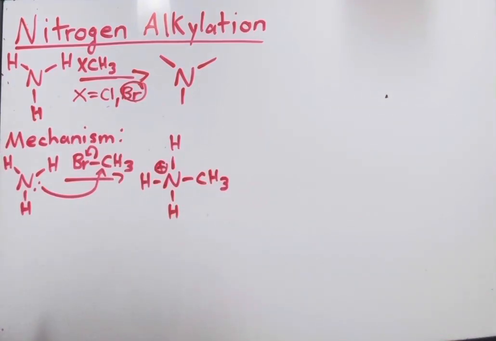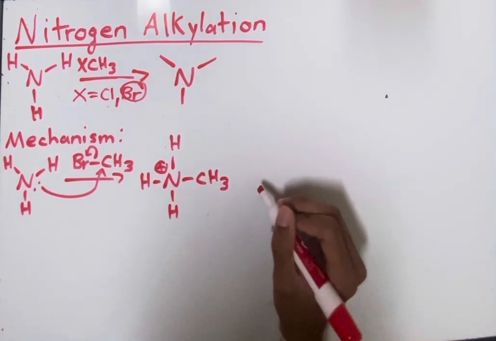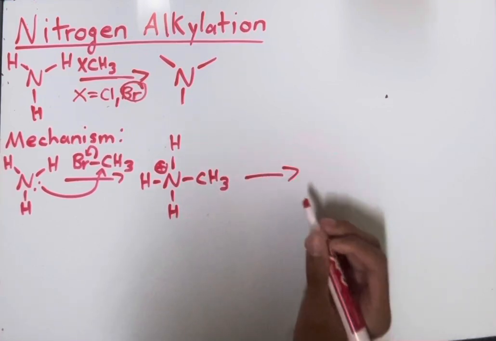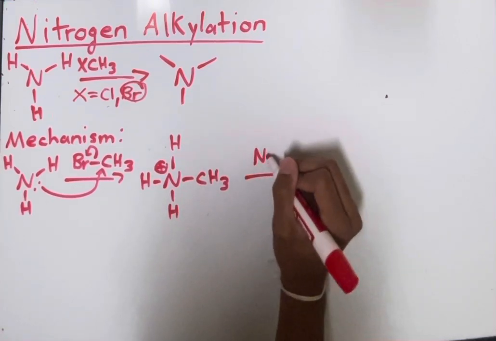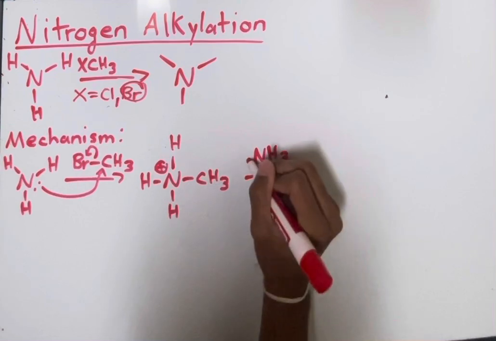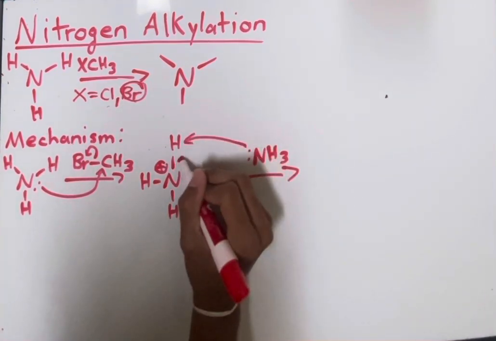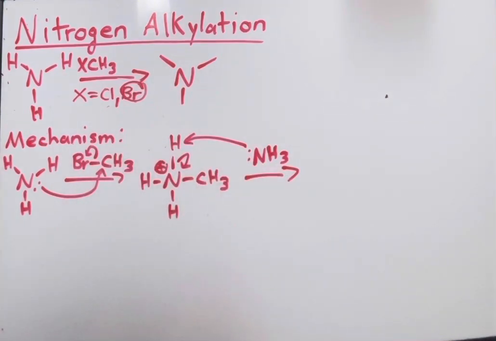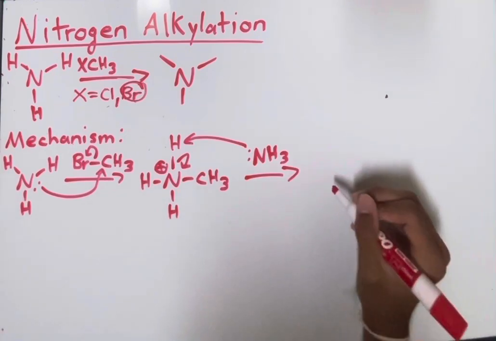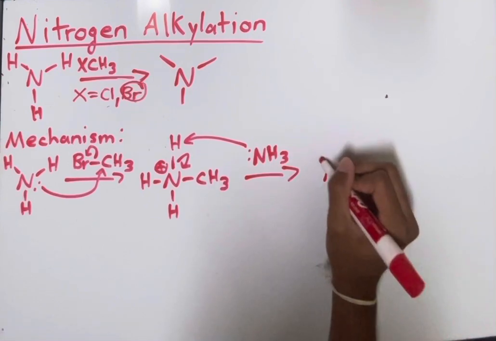So what we'll do now is we will bring in another NH3. There's a lone pair, and what it's going to do is it's going to take a hydrogen and move those electrons onto the nitrogen. Now the reason why we use NH3 instead of the bromine we broke off is because NH3 is a way better base, and therefore it's going to feel more compelled to take the hydrogen than the bromine.